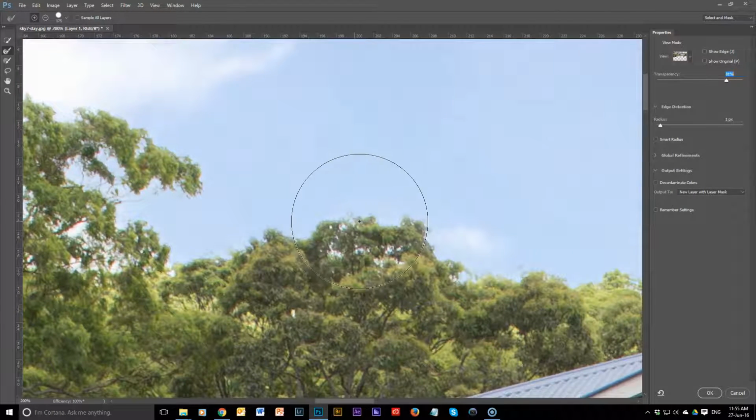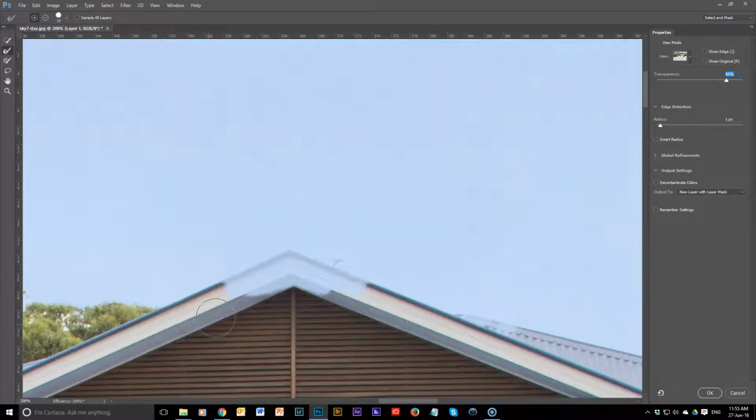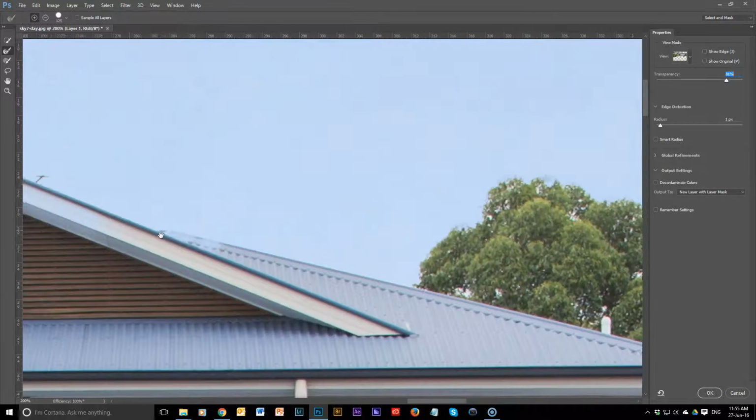Okay. Oh, just a small tree just popping up at the back there. Alright, now let's just make sure we've got our edge here working well. That's it.